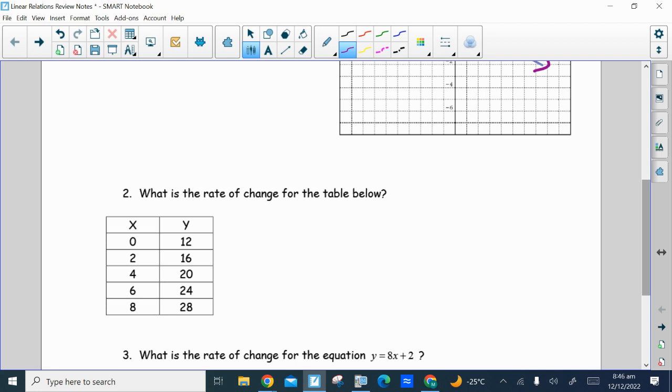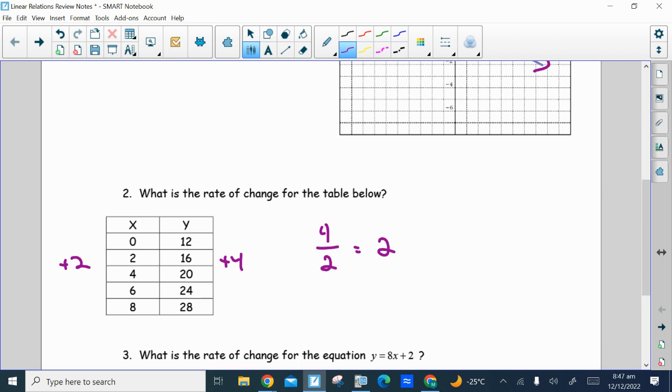And so in this case here, this table is given and we're asked to find the rate of change from the table. Well, we can do that. We notice that the x values are increasing by 2 every time. The y values are increasing by 4. The rate of change is the change of y with respect to the change of x. Y is increasing by 4 as x increases by 2, and if you divide those, you'll get an answer of positive 2. That's the rate of change.